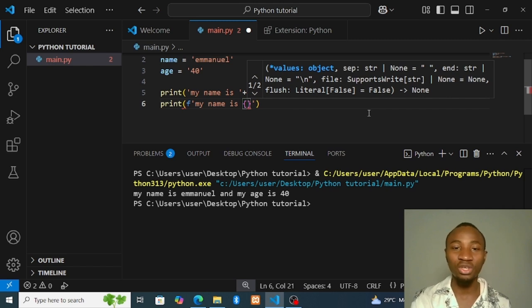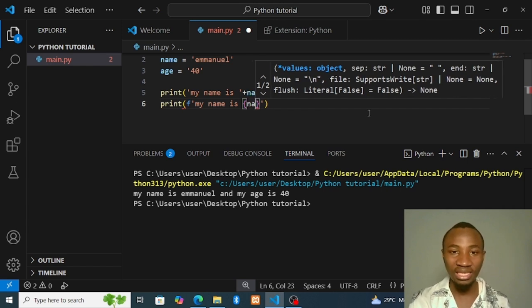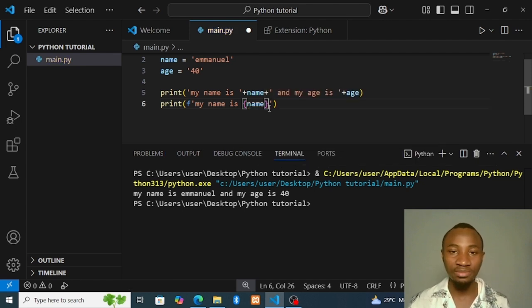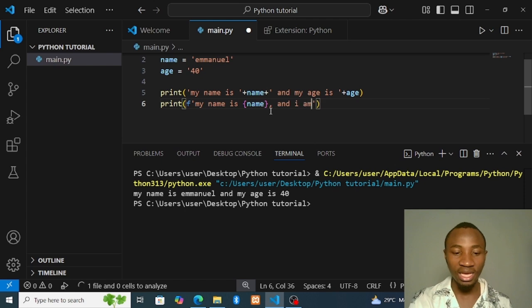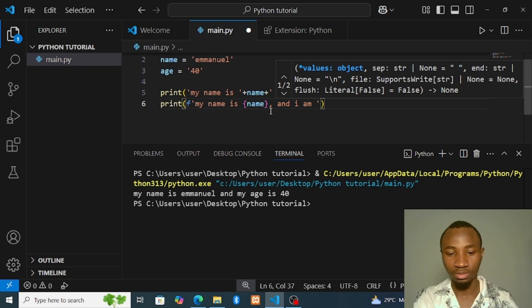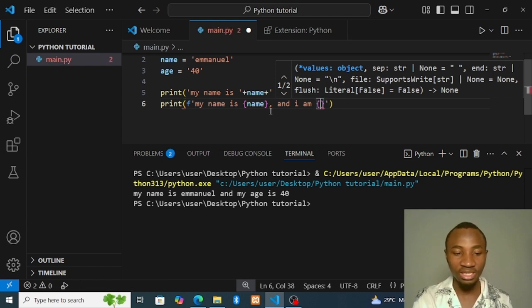I'm going to add what I want to print out, so I want to say name.